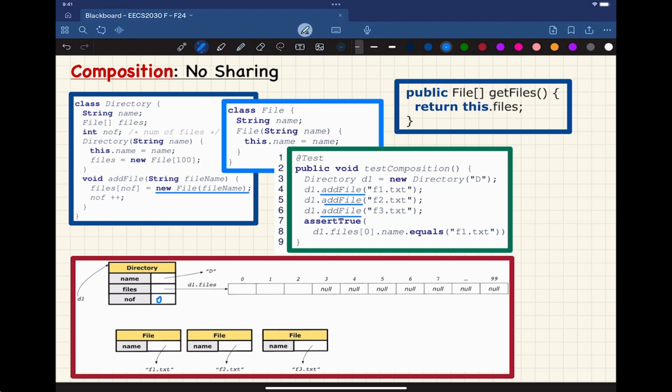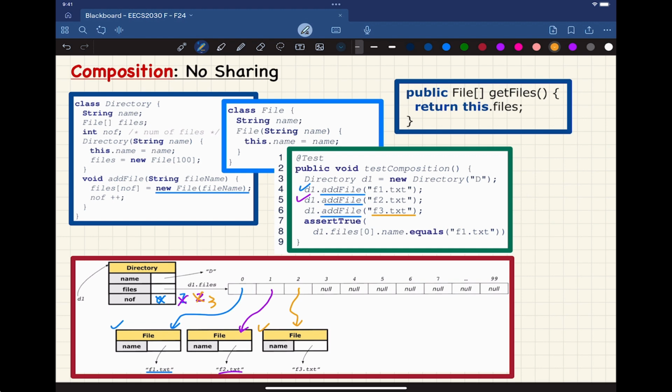Let's say for the very first one, it's going to create this file with F1 and then store that at index 0, and then update the count to 1. The second one here is going to create this file for F2, and then store that at index 1 and increment from 1 to 2. And then the third one here, F3, is going to create this file and assign that to index 2, and 3. Nothing surprising.